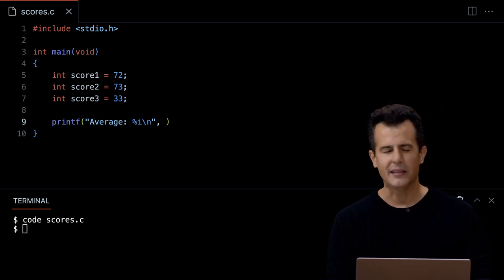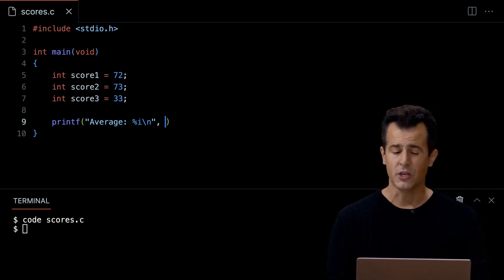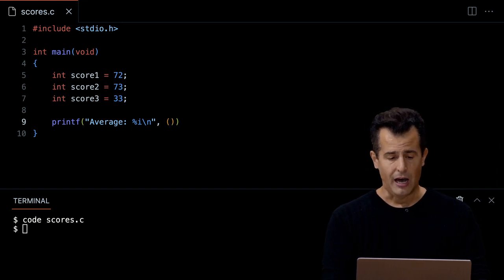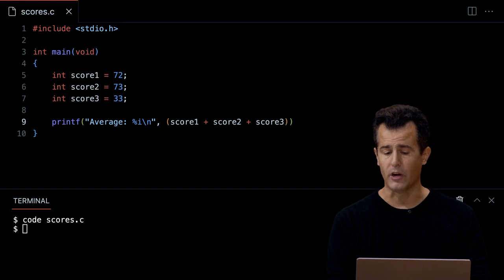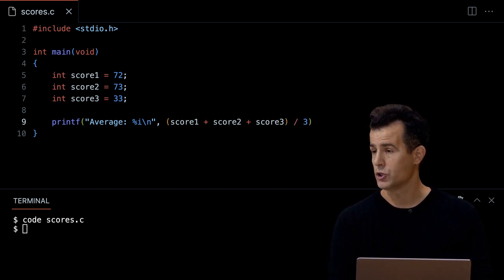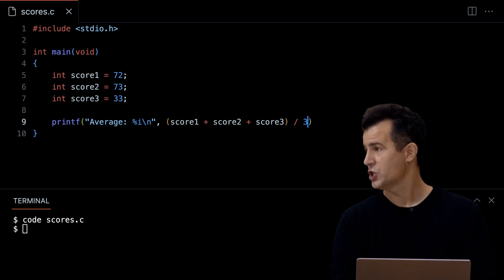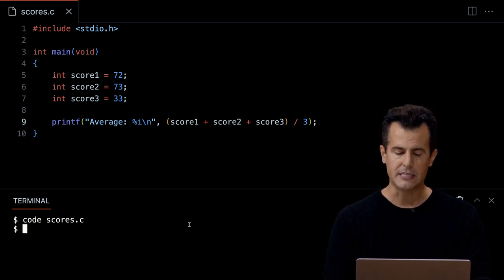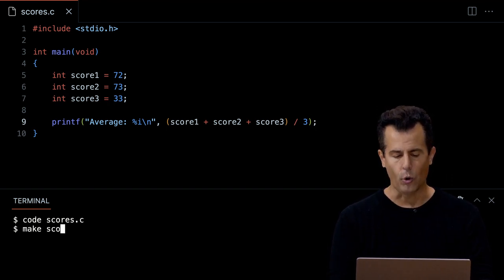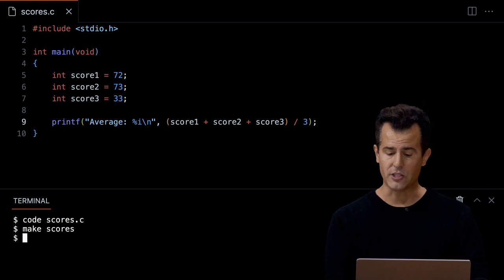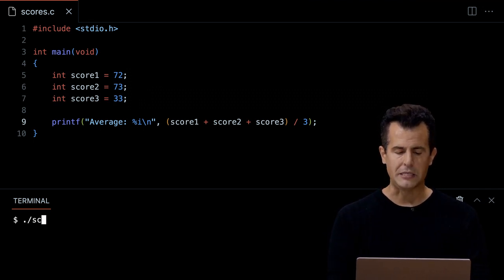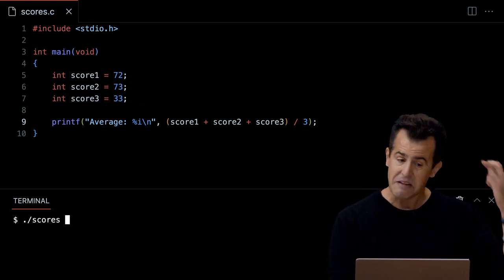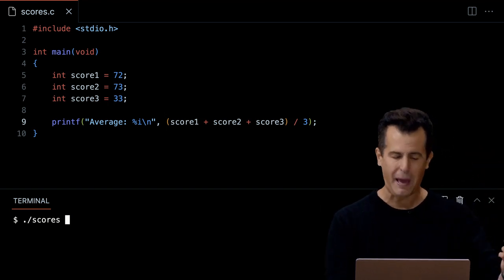And now let me plug in the results. And this is kind of grade school math now. How do I compute the average of 3 values? Well, just like on paper, I can do score1 plus score2 plus score3 in parentheses, because of order of operations, divided by 3, since there's 3 total scores. All right, so I think this checks out. And indeed, you can use parentheses and operators like plus in your code like this in C. Let me go ahead now and do make scores. No syntax error, so that's good. Nothing missing there. And now let me do ./scores and see what my test average is. All right, it's not great, but I think I still passed.